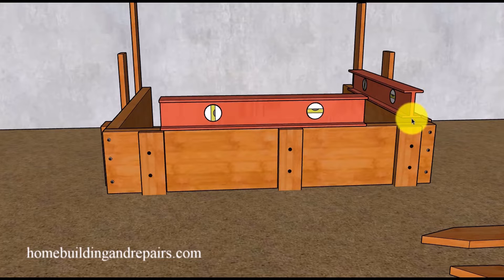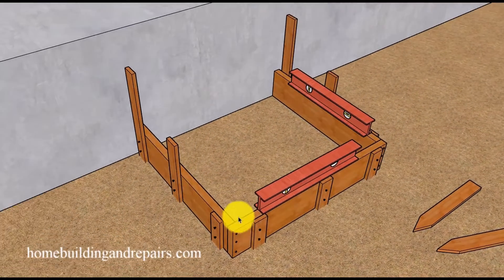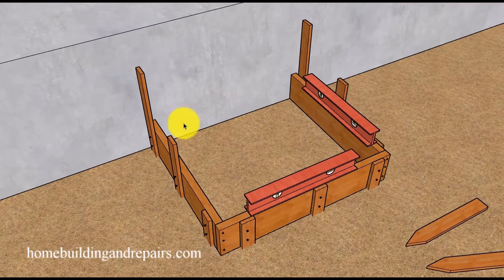You'll have this one already level, then level the next piece, and then the one after that. Work your way around — you can level the front one and then the two sides, or level one side and work your way around the perimeter until everything is level. Not only does it need to be level, but the measurements need to be the same from the front to the back, which won't be too difficult to do.